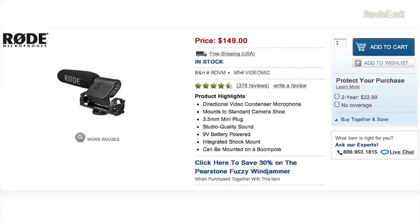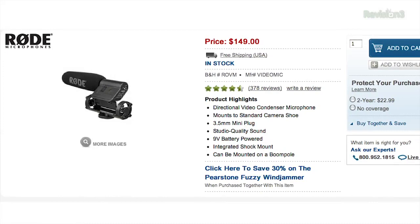And for my last bit of audio love, we have the Rode VideoMic for $150. This will connect right to your camera of DSLR goodness to give you much better in-camera audio and can be used as a shotgun mic as well by attaching it to a boom pole.